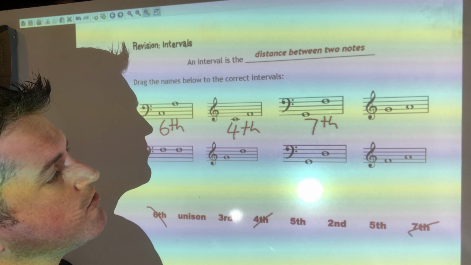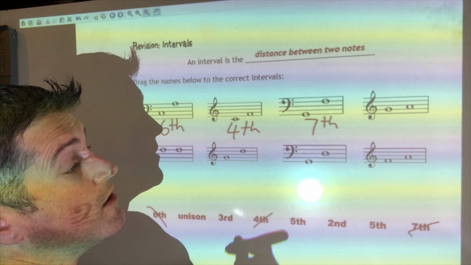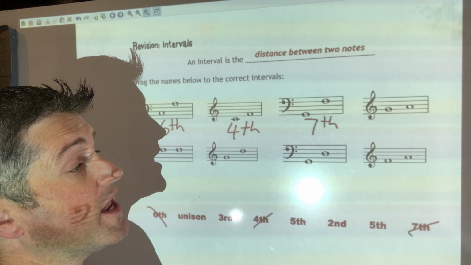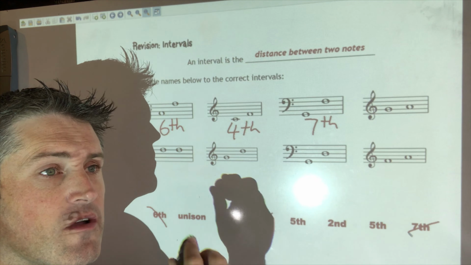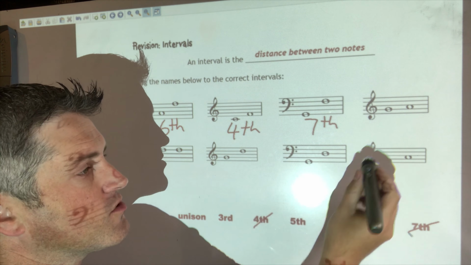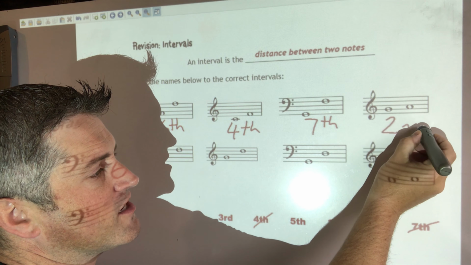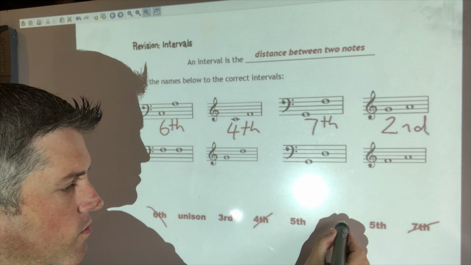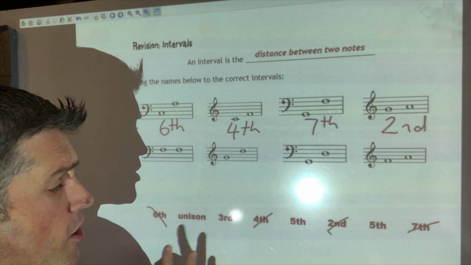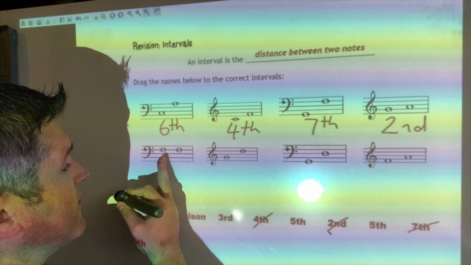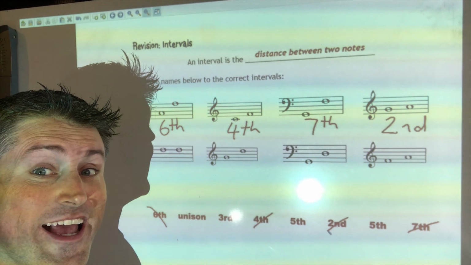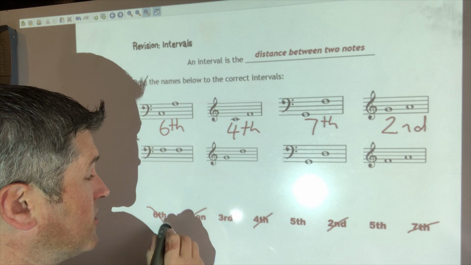Boom, done. Right, here goes on a treble clef. I've got a G note and I'm going to an A, so that's the one right beside it. So if G's my number 1 note, A is right beside it. That would be an example of a second interval, which is boom, done there. I only got 4 to go. These ones here, those two F's, exactly the same notes. They are unison.